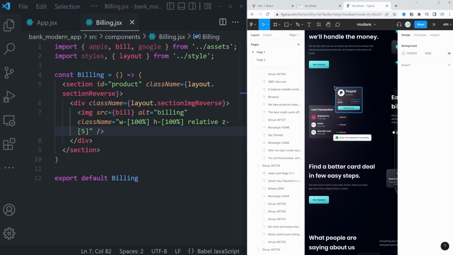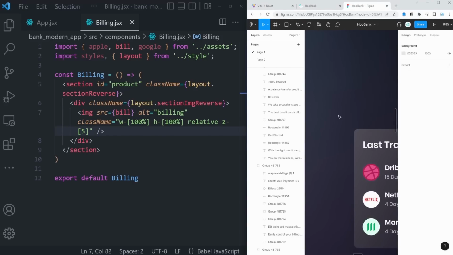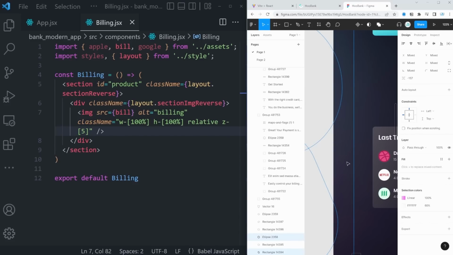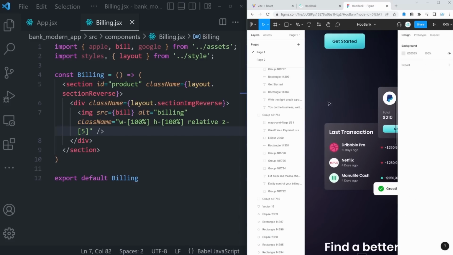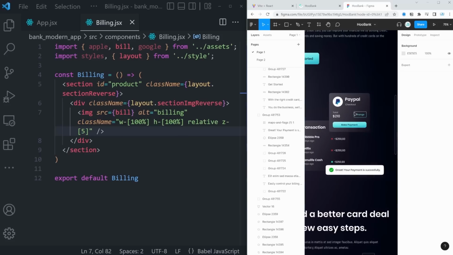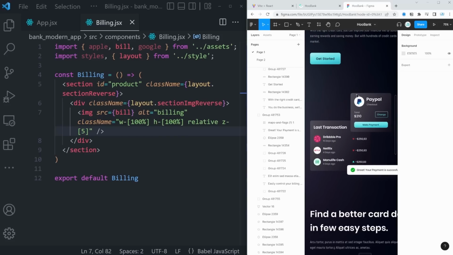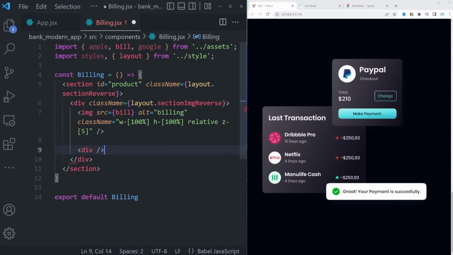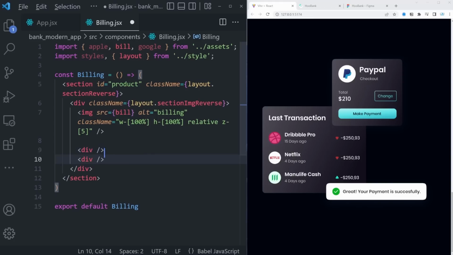If we look at the design again, there is this slight little grayish gradient happening right here. So let's add that gradient as well. It really makes the image pop, and it makes it appear like these 3D elements are flowing on top of the screen. Right now, it is just an image on the black background. So to add those gradients, we can add 2 self-closing divs, just like this.